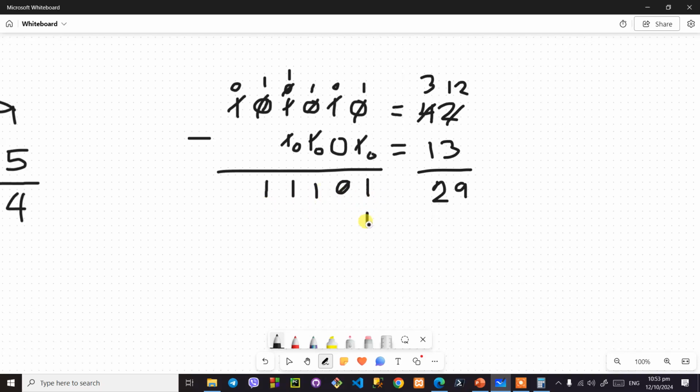So this is 1 times 2 is 2, times 2 is 4, times 2 is 8, times 2 is 16. So the only thing that has no value is number 2. So compute: 16 plus 8 is 24, 24 plus 4 is 28, plus 1 is 29. So meaning the result of 10 10 10 minus 1101 is 11101.